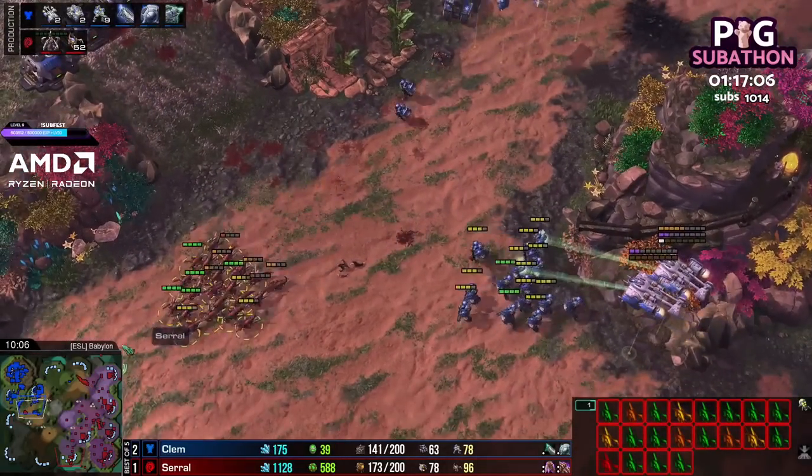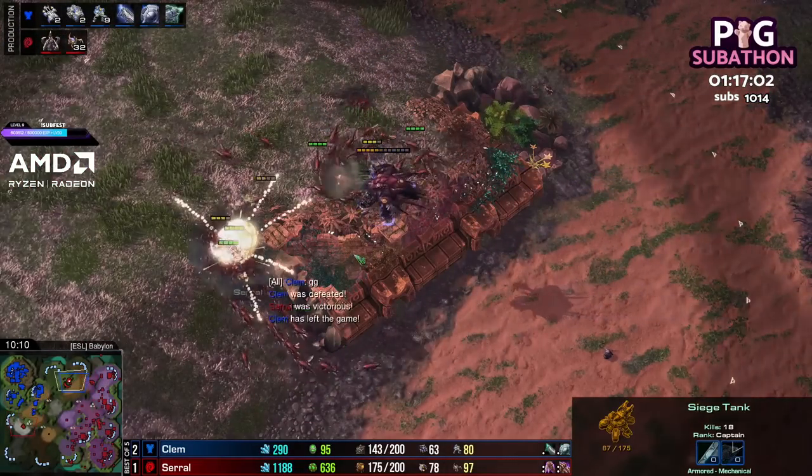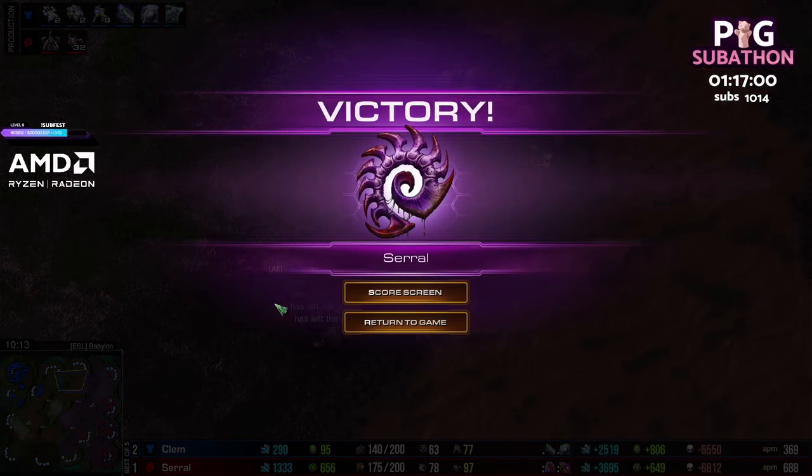He is playing with very little of the caution that we expect from Serral, and I love it because that's how you play this style. This is how you dismantle Clem. This is what Dark does to him all the time. And Serral channeling his inner Dark, showing some flexibility and starting to kick ass. Well played. GG, well played.